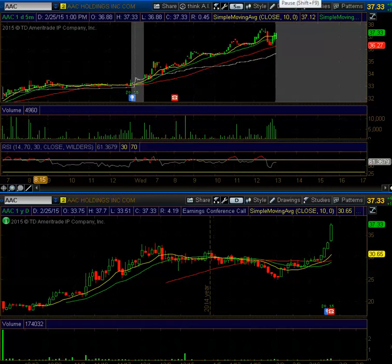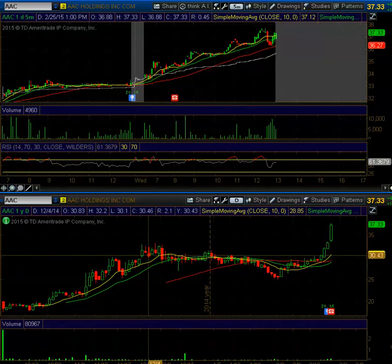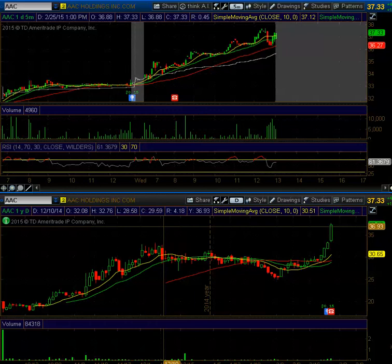Good day everyone, it's Doug here with LincolnList.com. We're going to take a look at some technical levels and possible trade ideas for the 26th of February. I've got AAC up here from a scan. This is one of my favorite setups — the traditional ramp up where you get a really nice breakout, whether it happens on a daily chart or intraday. The setup is kind of the same — a really nice breakout, then it goes from a nice breakout to maybe just a touch of froth. Once you get up there and start to see that ramp, these make for some pretty good shorts. On this one you've got a pretty good move over the last day from 30 to 37.